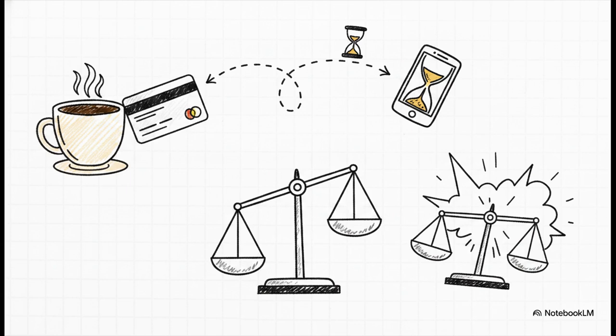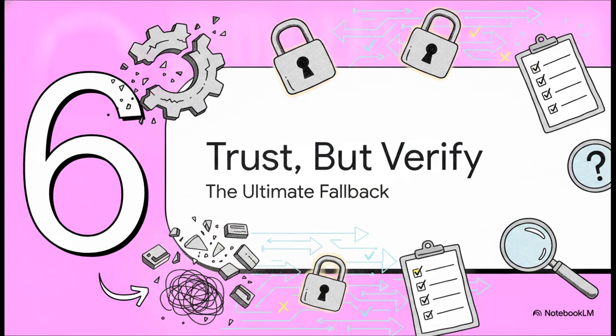Think about it like checking your banking app right after you buy a coffee. That transaction probably isn't showing up yet. The system lacks timeliness. But are you freaking out? No, of course not. You know it takes a day or so to clear. But if your statement balance doesn't mathematically add up, or if the coffee shop literally never gets your money, that is an integrity violation. That's the disaster scenario. Streaming systems and unbundled databases are so powerful precisely because they understand this difference. They safely sacrifice a little bit of timeliness to gain absolutely incredible performance, while rigorously, mathematically, protecting the integrity of your data. Which brings us to our final section, Section 6, Trust but Verify, the ultimate fallback.